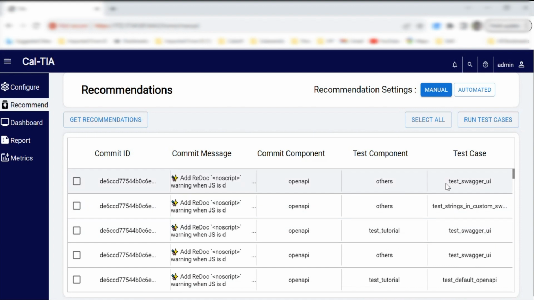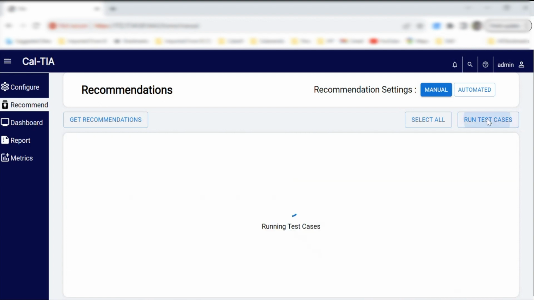What we can do here is, based on the experience the user has, the user can choose any of these test cases. So let me just choose the first 4 in here. And then if I select run test cases, what the tool is going to do is send only these 4 test cases that we chose to PyTest and get the results for them. In case of the automated test cycle, all the test cases were getting sent. However, here we get to choose the test cases, and also understand the recommendations that the models have provided beforehand, before we even run the test cases.